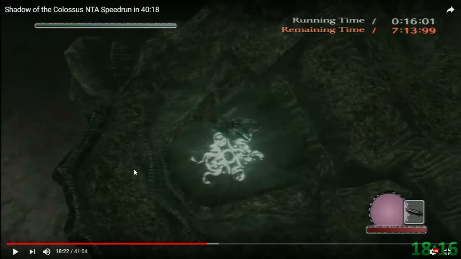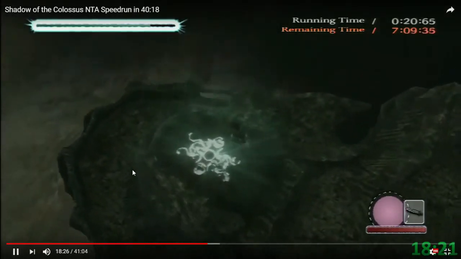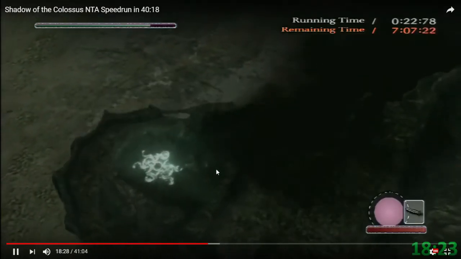So once we're on the head, we're just going to do... let's see what I do. Jump stabs. Good choice, because I didn't get the immediate thing. What else you can do is just run onto his back right here. This will actually cause him to start walking forward, and once he makes it to the trees, you can get a plant relatively easy. So keep that in mind as an option if you're messing up this thing and you don't want to do jump stabs because you fall off.